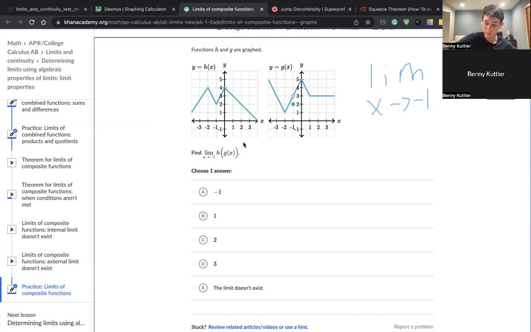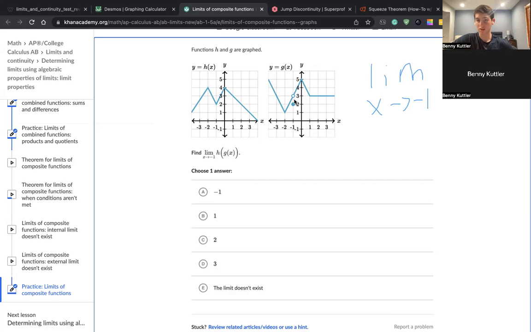So we're going to look at this graph of g of x right here, and we're going to find the limit as x approaches -1. So if we look here, at -1 from the left, it seems to be approaching 3, because it's right here. And from the right, it seems to be approaching also 3. But don't get tricked by the fact that the value at x equals -1 is 2, because if you plug in -1 into this function, you'll for some reason end up with 2.